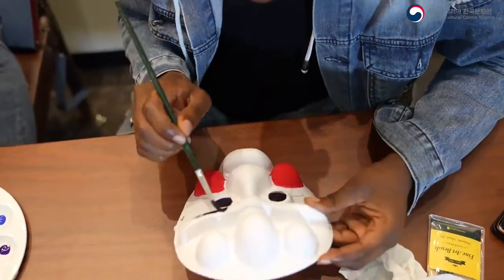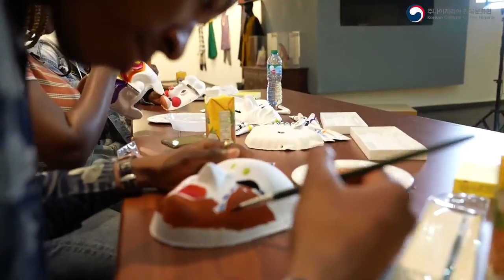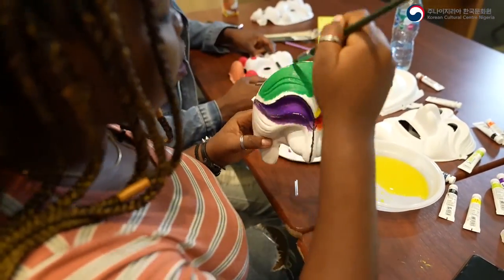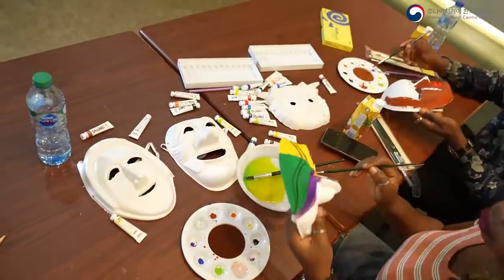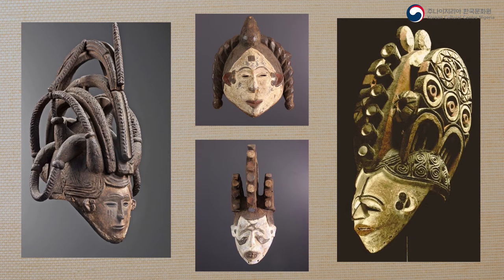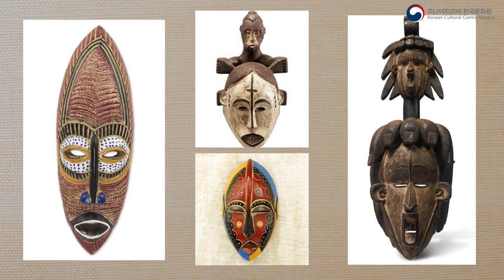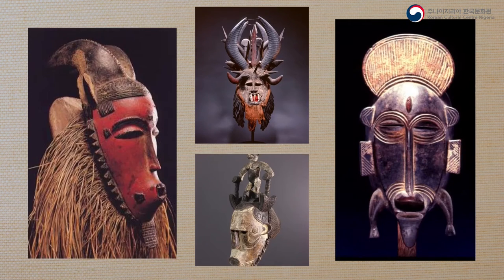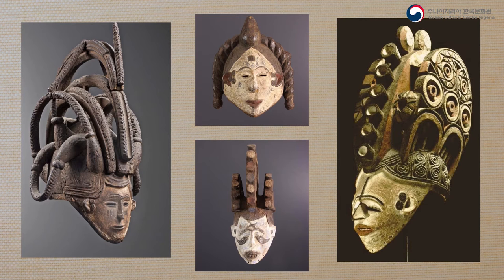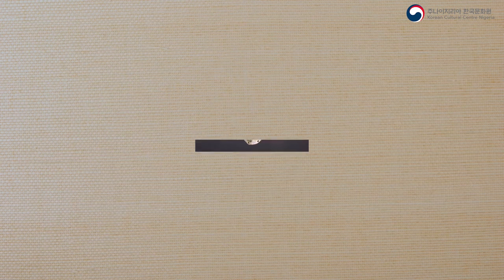The Igbo people have a wide variety of masks. The masks, which are usually made of raffia, wood, or fabric, are used during rituals or celebrations. These rituals and celebrations cover burials, sacred rituals, initiations, and public festivals which include the Yam Festival, New Year, and Christmas. Many mask artists favored red, orange, yellow, and black pigments to highlight their carvings. When these masks are worn by masquerades, there is usually energetic dancing, traditional music with a wide array of local musical instruments, grand costumes, and songs.